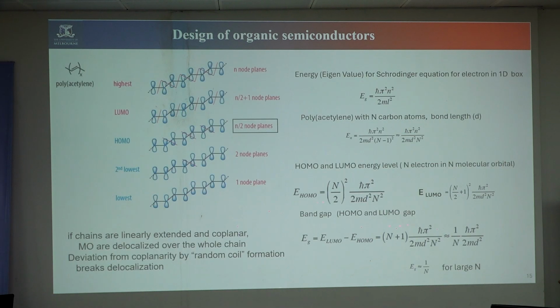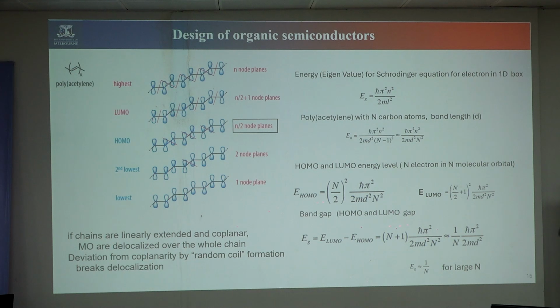Now let us go a little bit into higher polymers. So far we have seen a very small molecule. What will happen when you have multiple chains? Using the Schrodinger equation, you find the energy levels as eigenvalues. This is a formula for when you have n atoms in the carbon chain. So this will be the energy level for n atoms.